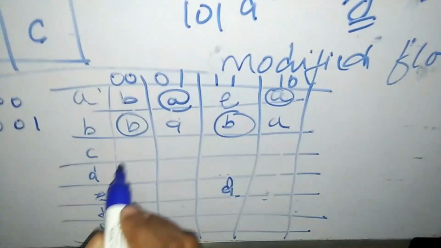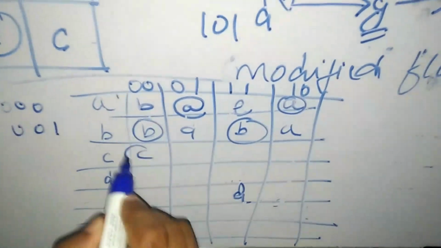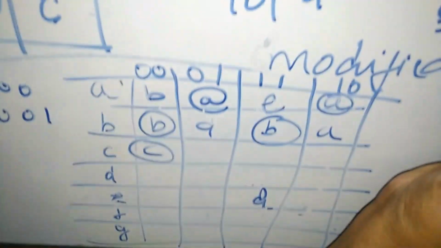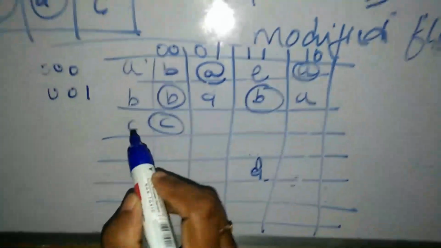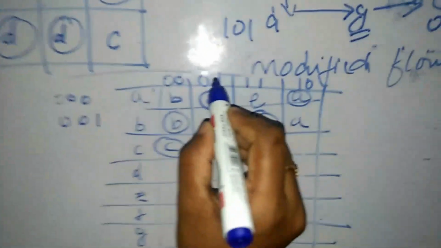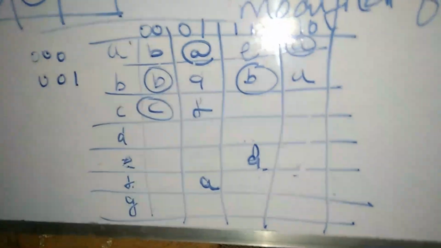Next, C is going to C, so no problem, same. C to A: now consider C to A. When it is going from C to A, you can see that the intermediate state F is there. So for C to A, I'm supposed to write F here. Then come back to F, and you're supposed to write A over here, because it reaches A only after coming through the intermediate state F.